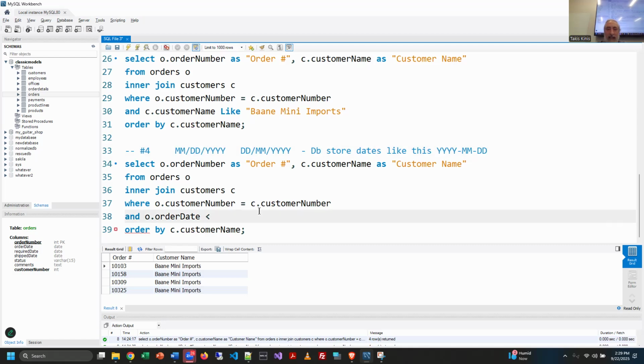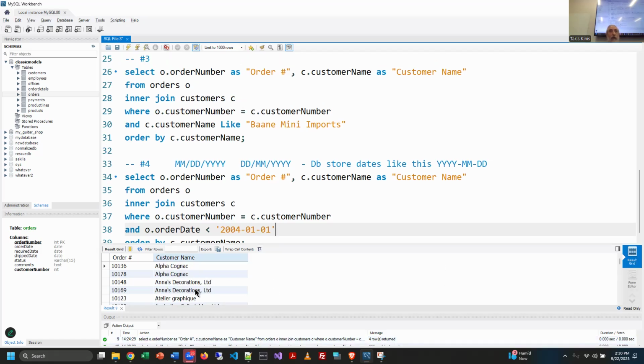So if we're going to type in the date they suggest, which was 2004, January 1st. So this is the month, and this is the day, and I'm going to close it with a quote. It can be single or double, doesn't matter. And the other thing, and this is implied, by the way, and this is kind of a logical leap. We're going to be sorting by date. How do I know it worked? Let me show you. If I run this query right now, it'll work, but it doesn't show me the date. So how do I know the date worked?